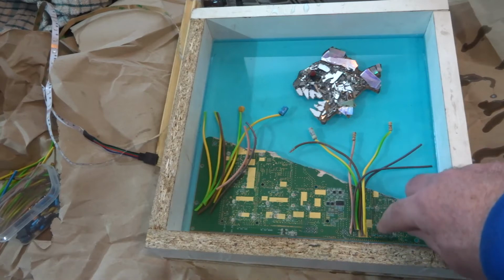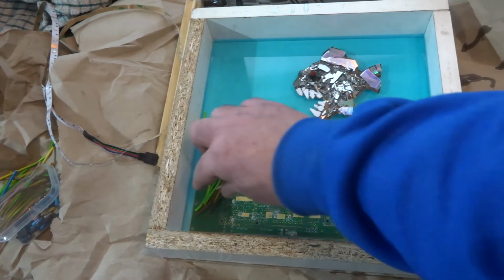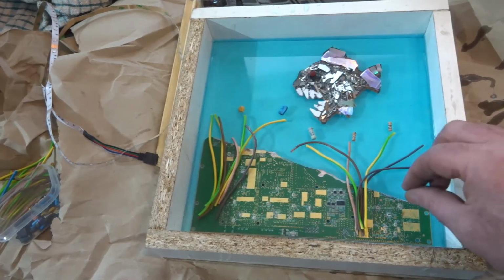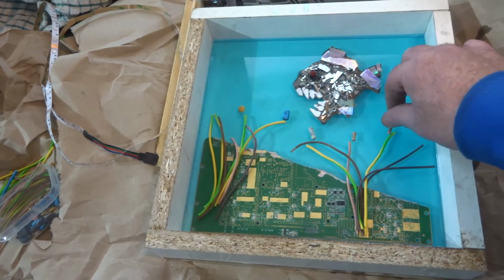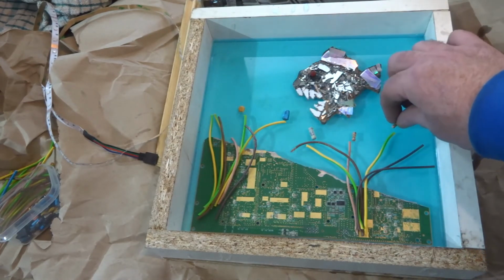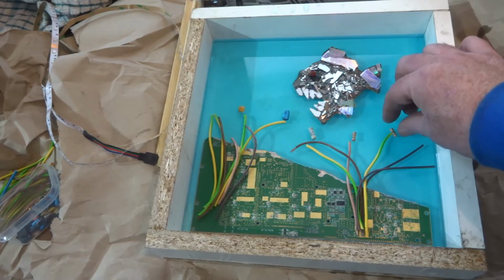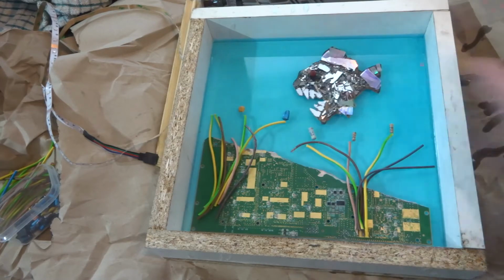So what I'm going to do is I'm going to get some mastic. I'm going to put a blob of it down here, and I'm going to put a blob of it here, and I'm going to stick these into it and let that dry. And then I'm also going to stick these. I probably will need to stick them into place so they don't move around when I pour the liquid in. The next covering of the liquid over the top of this, and to let it set.